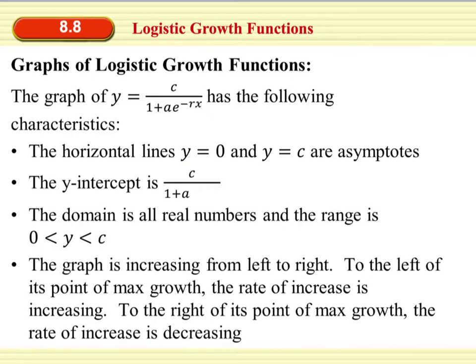And finally, we can see that the graph is increasing from left to right. Now to the left of the point that we call maximum growth, the rate of increase is increasing. And that would be, like if we have something that kind of looks like this, and we'll say that your point of maximum growth is going to be somewhere around here, this region in here is increasing. Now eventually we're going to hit, and that's because if you were to go in and draw like a tangent line, you'd see your slope is a pretty steep rate. Well then, on anything beyond the, or to the right of this point, you'll see that our slope now actually starts to kind of flatten out. So we'll say the rate of increase is decreasing, and that's because that slope isn't quite as steep as it is down here in this region.